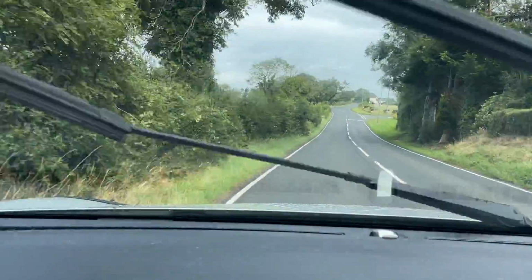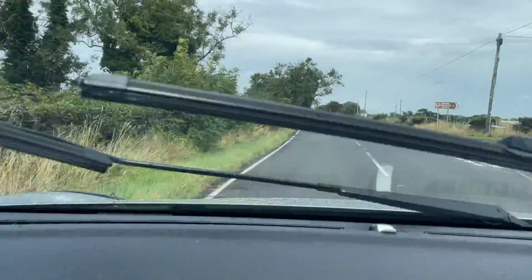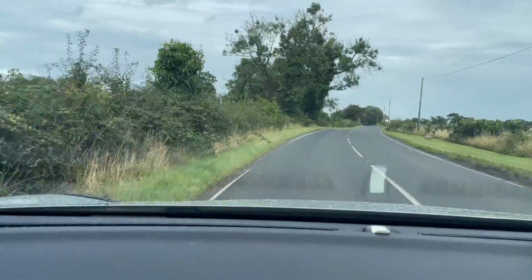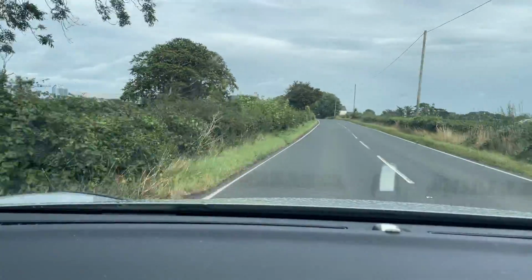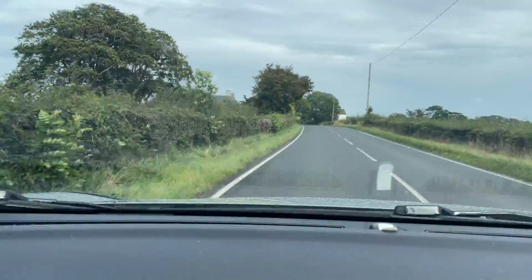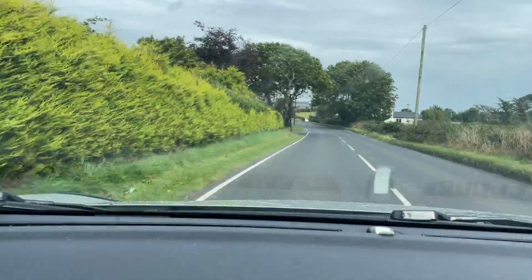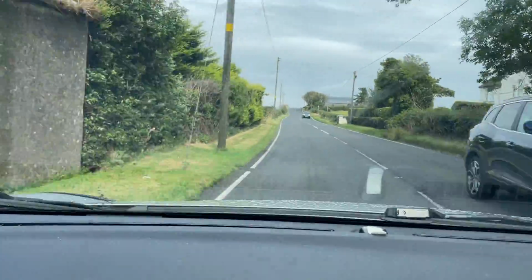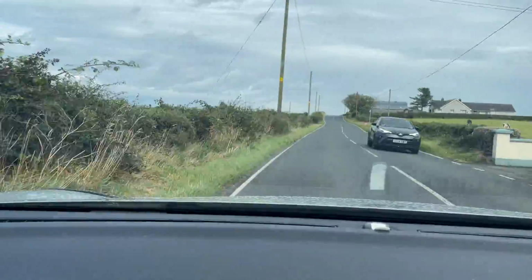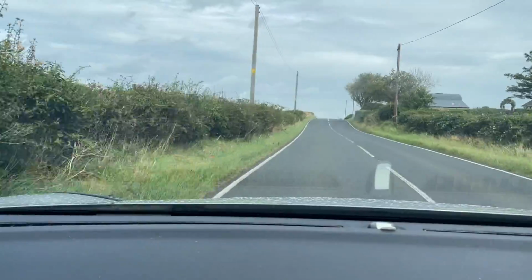Road's opening up a wee bit more now, so I'm just increasing the speed. Depending on the car that you're in, fourth gear might be good, or fifth gear. This car I'm in is quite happy in fourth gear for that 40 to 45 range. But it's sort of light rain here, so I'm just thinking that 4 seconds. Obviously there's no traffic in front of me, but a lot of people get fooled when it's light rain or it's just been raining, because the road can be very, very greasy.